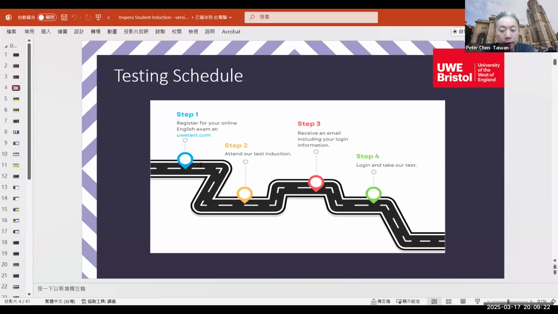We introduce how to proceed with the test properly. And then third, you will receive an email about your login information to join the test. And then on Wednesday, you need to log in and take the test. And when you finish, I think within 5 days, you will get the scores.